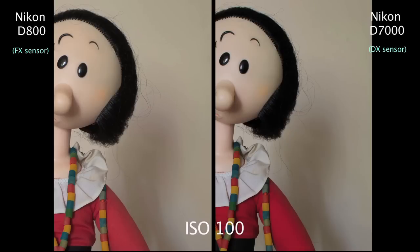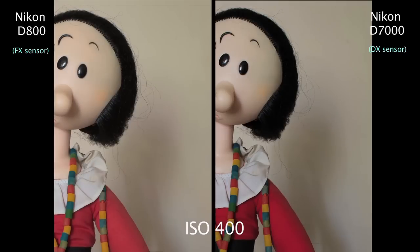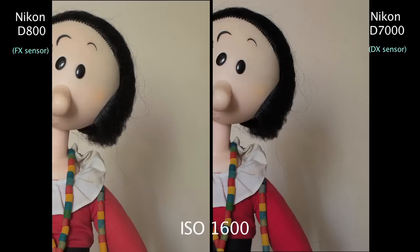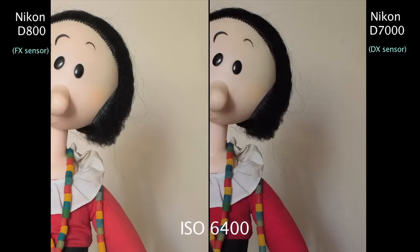Let's enlarge those images so we can see noise better, because on small pictures the noise will be less obvious than on bigger pictures. This was taken at ISO 100, and this was ISO 200, and this was ISO 400, and this was ISO 800. And as you can see, for both images, we can barely see any noise, so they both perform pretty well at 800. At ISO 1600, we are already starting to see some noise on the right. And at ISO 3200, we start to see more and more noise for the Nikon D7000, especially in the shadow areas. But the picture taken by the Nikon D800 still looks pretty good. And at ISO 6400, we clearly see who is the winner.